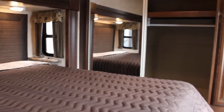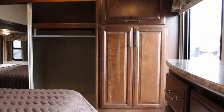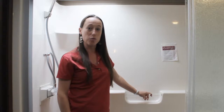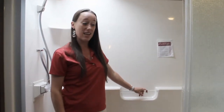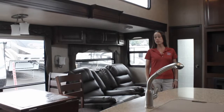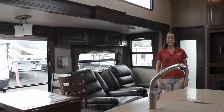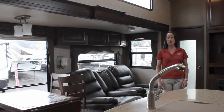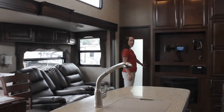Even the tallest guy can fit in this fifth wheel. You have great closet space, washer dryer hookup, and some great windows to let light in. This Cougar has an awesome bathroom with a great side aisle bath — a huge shower with even a place to sit down, great counter space and great storage space. Cougar is one of the only trailers to have a zero degree rating. You have a remote control to control your slide outs and your awning as well as your scare light. And in this floor plan, you even have a great rear patio — let's check it out.